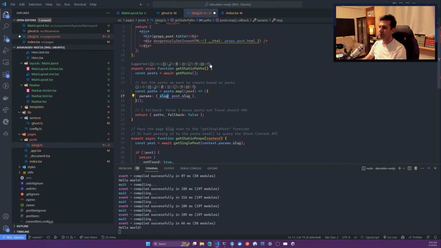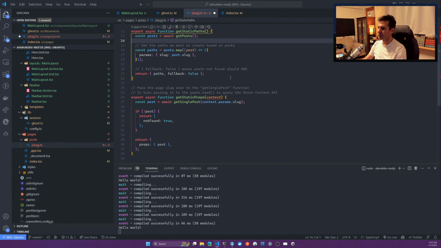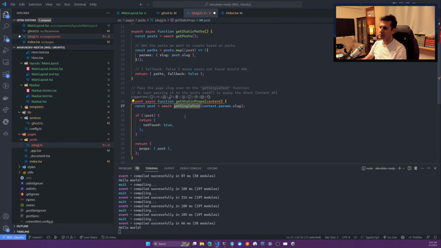And during the build time, Next.js does it for us. And getStaticProps gets the content of the singular page that we are expecting. Also, where this slug comes from, it comes from the URL.